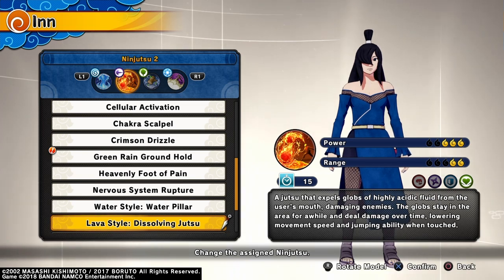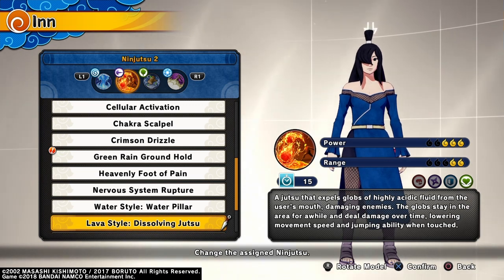And in the summary, it says it's a ninjutsu that expels globs of highly acidic fluid from the user's mouth, damaging enemies. The glob stays in the area for a while and deals damage over time, lowering movement speed and jumping ability when touched. That's when it's touched, though, because on many occasions this move will never hit your enemies. Only if you're in a base battle and you're capturing a base, that's the only time this move is useful, to be honest with you.